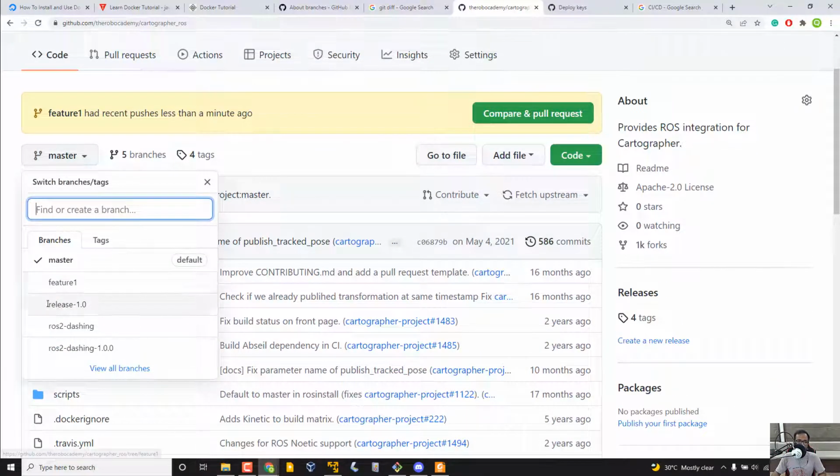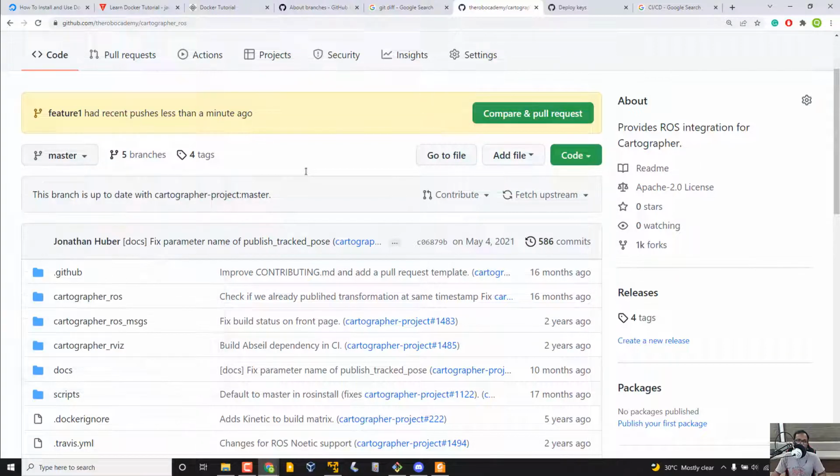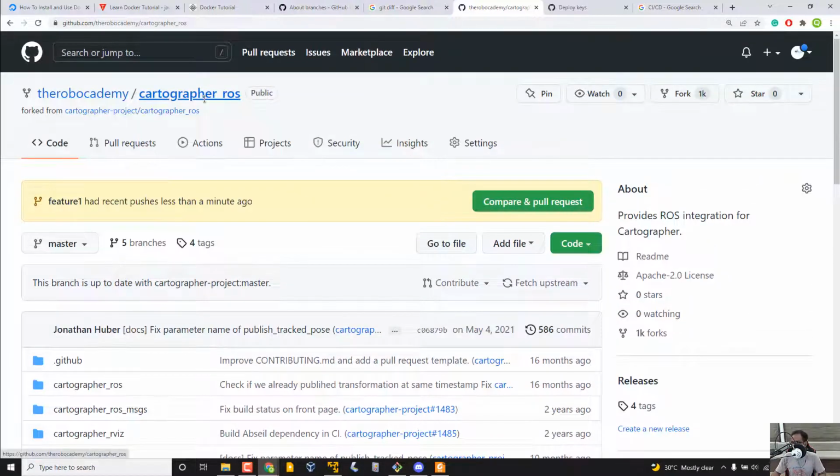Currently I can just show you the Cartographer copy, and what we did was create a feature called feature 1, and that is in the RoboAcademy. In order to give a pull request to the actual repository, that is the actual open source contribution, you can do compare and pull request.